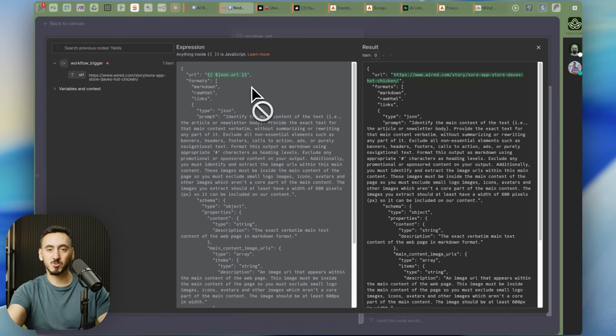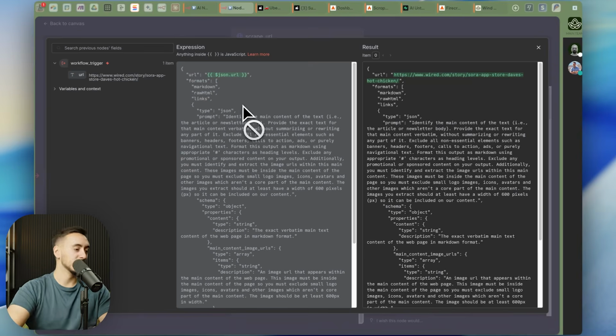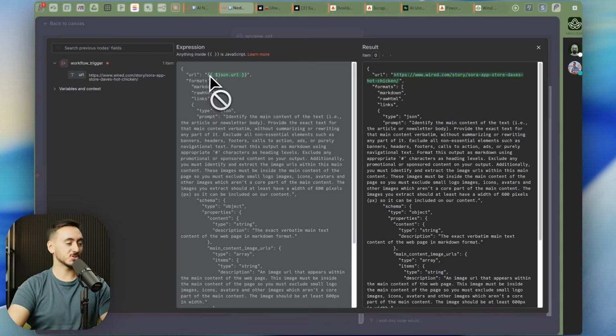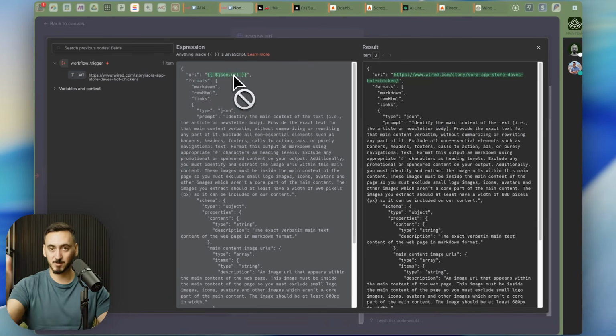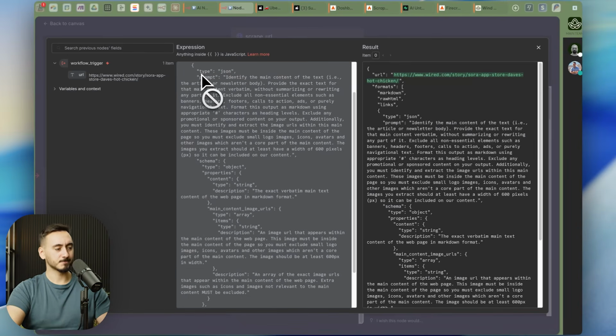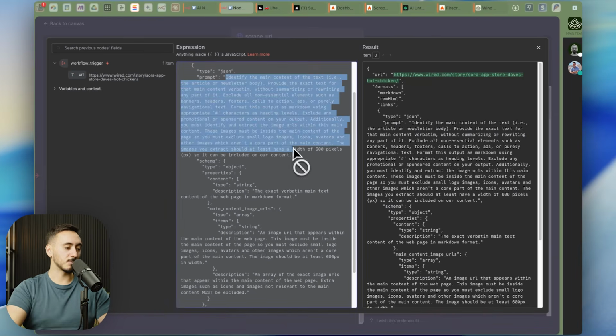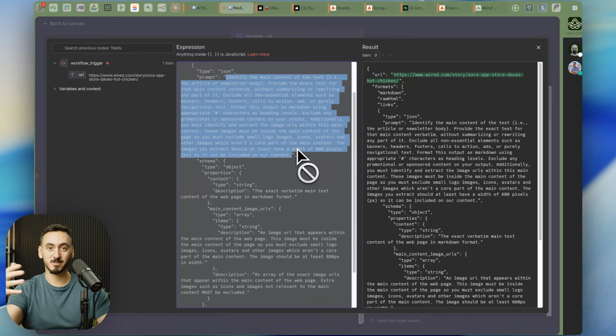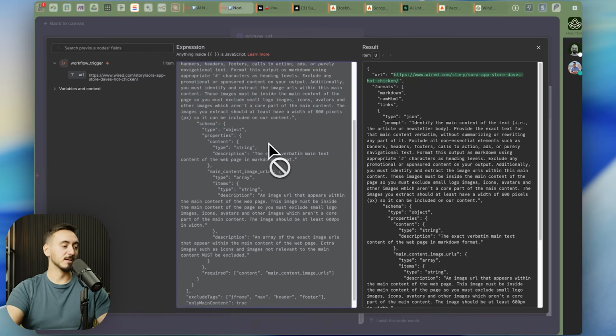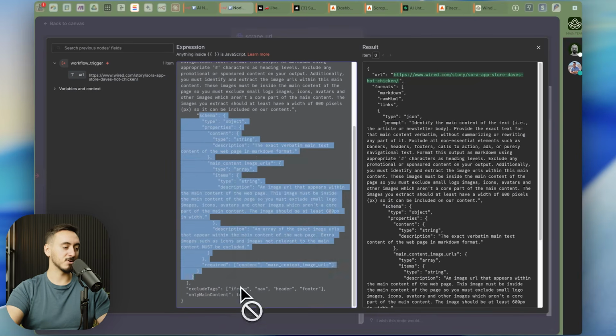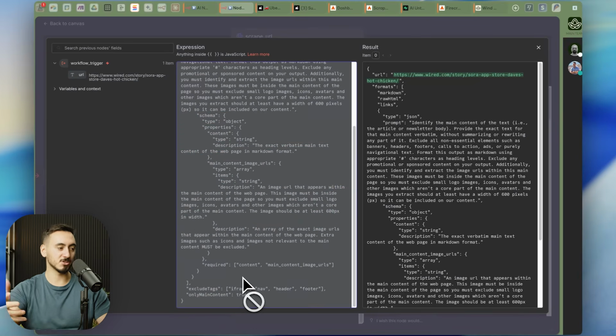Okay, to build those prompts, if you're not sure how to build JSON and you're not sure how to follow the API documentation, I'm going to show you how to do it inside Claude in a moment. But basically, for me, what I'm asking is I want to scrape the URL here, and this is dynamic because I receive many URLs at the same time. I want to have the markdown format, the raw HTMLs, and I want to have the links. Okay, so the type that I want as a return is a JSON format. Here's my prompt that I give Firecrawl AI. Basically, those are the instructions that I give it. And then here's the schema that I want Firecrawl to output the information into.